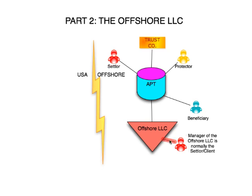It's really simple. They're owned by the LLC so that you, this person here, manager of the offshore LLC, can remain in control. Note this person is the settlor and this person's the manager, and oh, lo and behold, they're the same color because they're the same people. The protectors and the beneficiaries aren't always the same people, but the settlor and the manager of the offshore LLC often are.